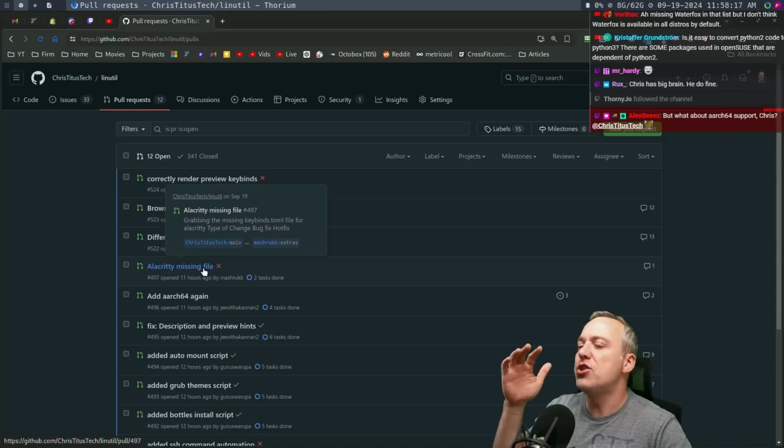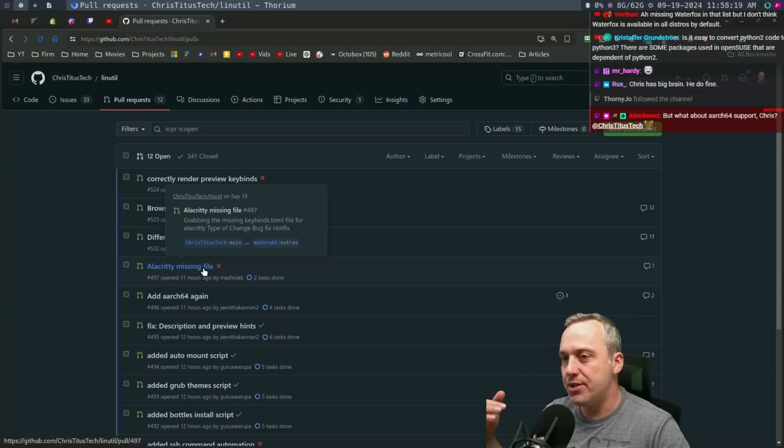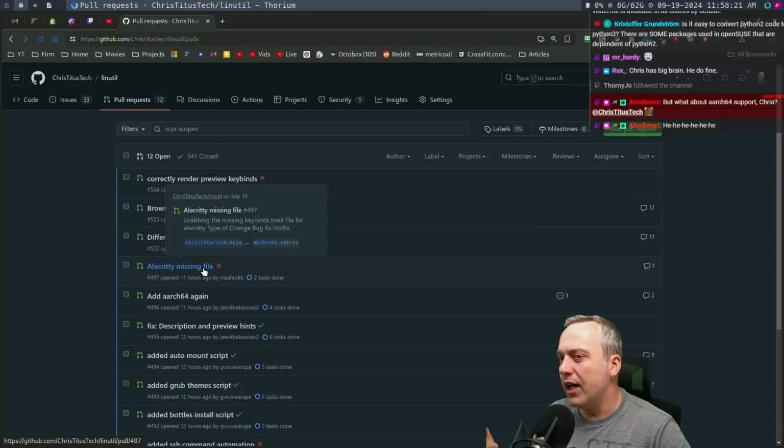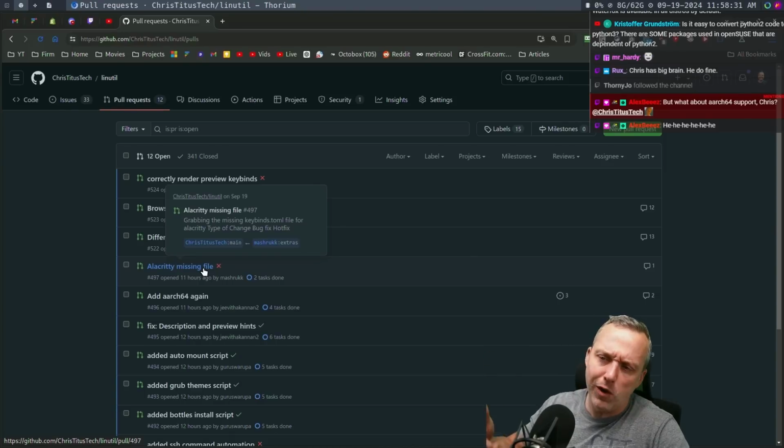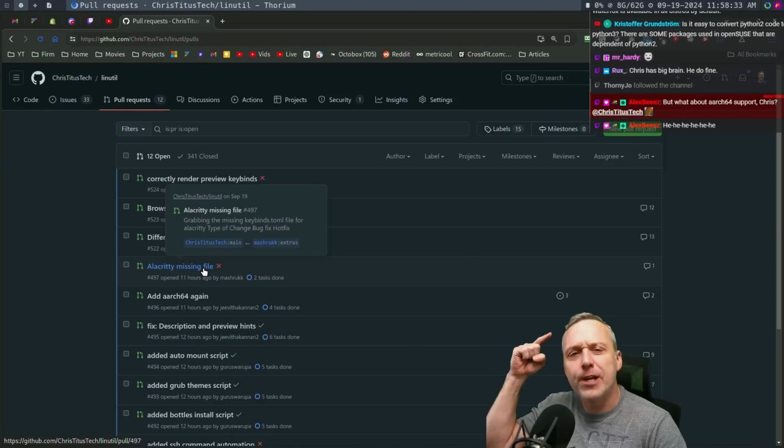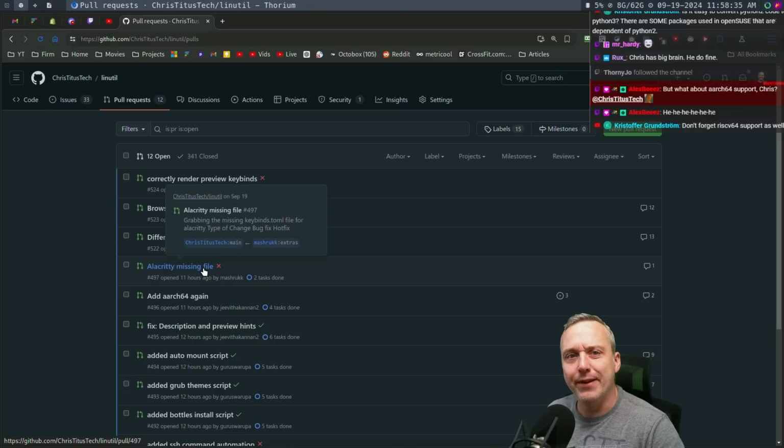And honestly, we've already got the momentum. It's already going. We're going to get the ARM support going, Alex. You want it, you're getting it. We'll add RISC support as well. Damn right. RISC-V is the future of open source processors.